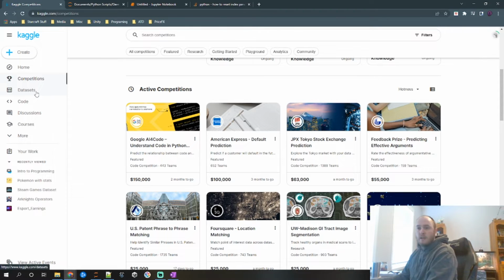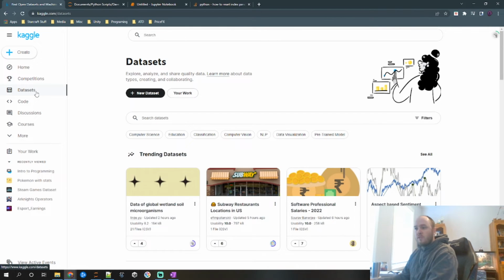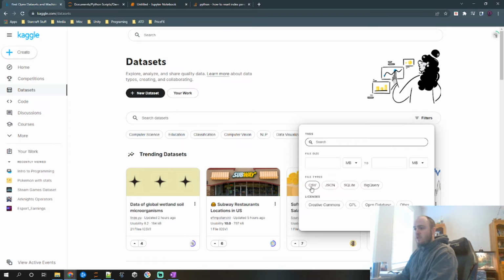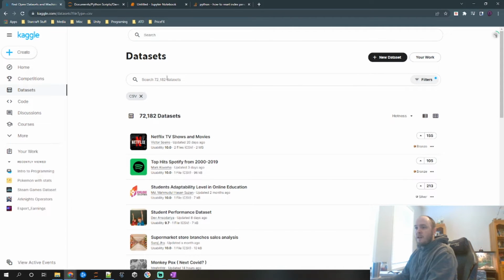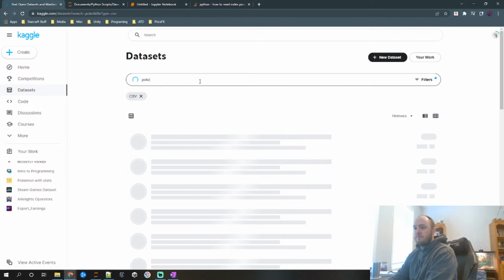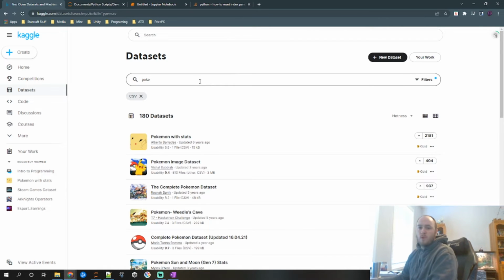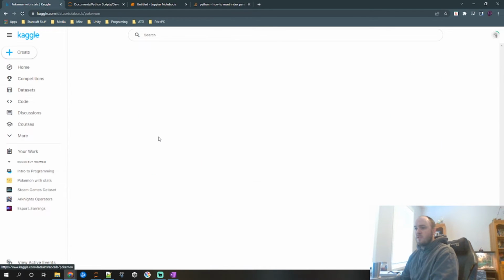Today I'm going to show you how to download some data and what we're going to be working with for the foreseeable future. Since we're working with Python, what we're going to want to do is come here into filters. We're going to click on CSV. You can click on these other ones, it doesn't really matter. We're just going to pick CSV. It's the easiest for right now. We're going to apply that filter, and we're just going to go in here to Pokemon. Pokemon, familiar to most people around the world. It's got different stats, different things that we can work with, and we're going to take some time to go in and dig through some of the data. So we're just going to pick this first one right here.